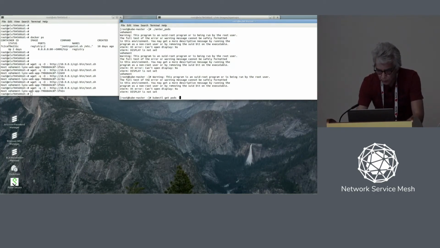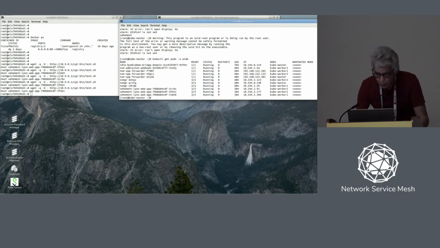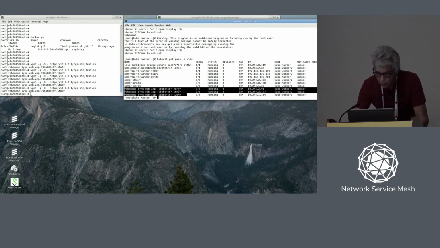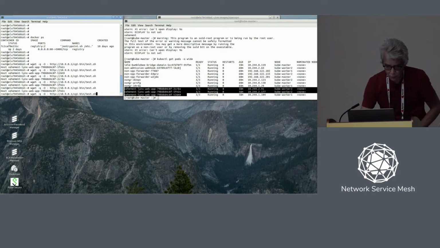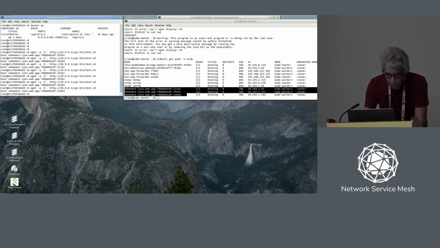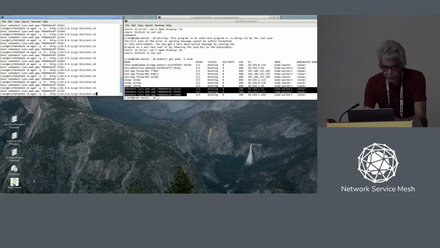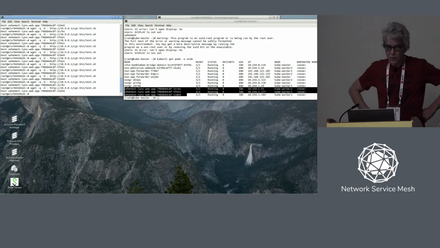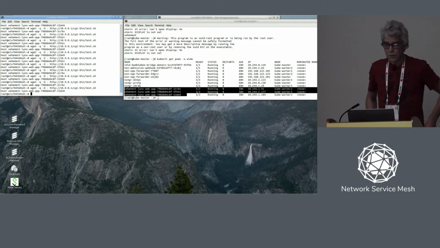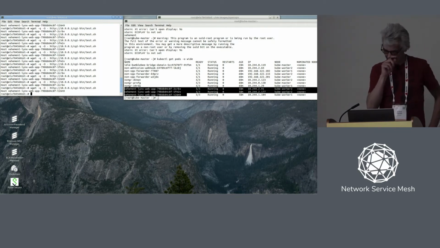kubectl get pods -o wide. So those three here are the applications. You can see what they end with. And then I can go from external and ping those. Here you can see that all three pods answer. And this is load balancing. It's not NAT, which is what we actually need. The packet is completely untouched on the way from the external client to the internal client.